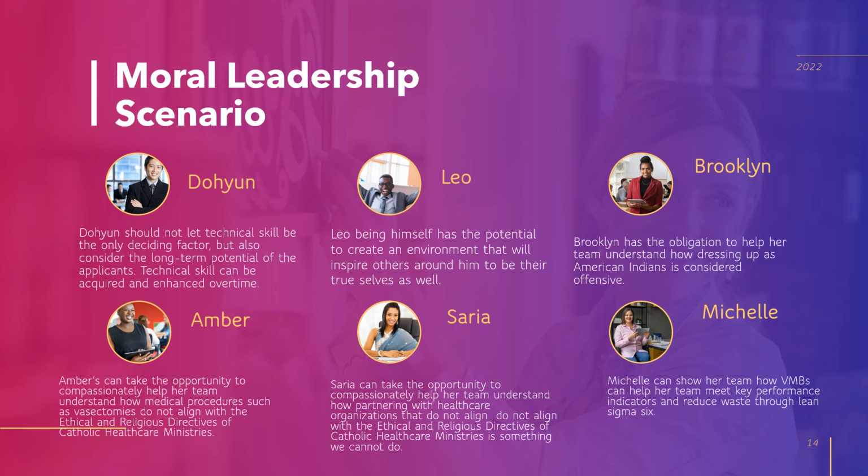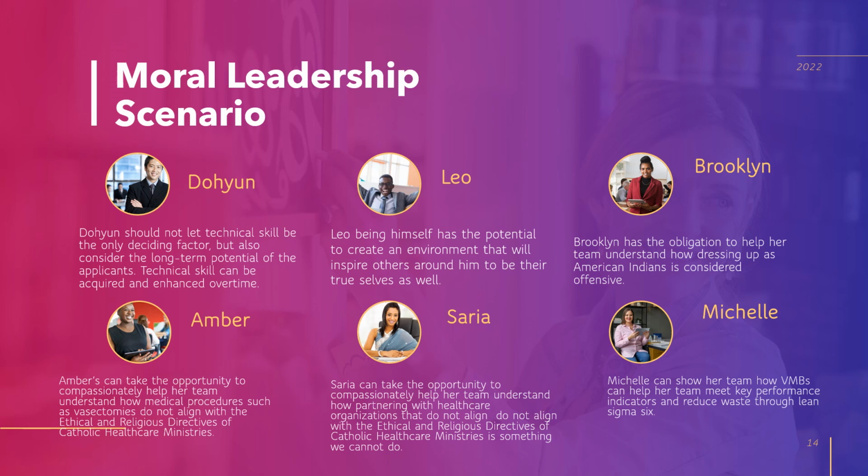Amber can take the opportunity to compassionately help her team understand how medical procedures such as vasectomies do not align with the ethical and religious directives of Catholic Healthcare Ministries. Right now, that's hard, but you have to be able to take that time and have those crucial and difficult conversations and provide the resources so people can know what the organization promotes. What is the mission? What are the values? You have to be willing to do the research and figure that out.